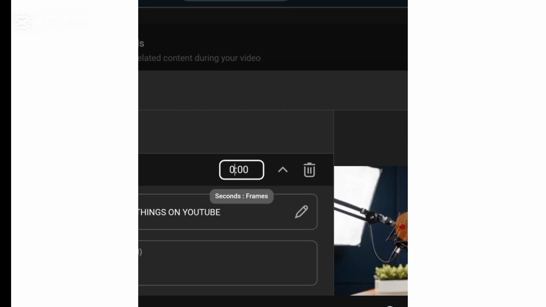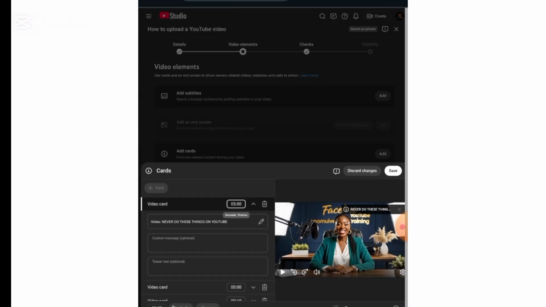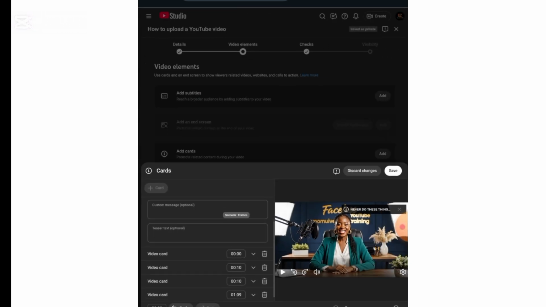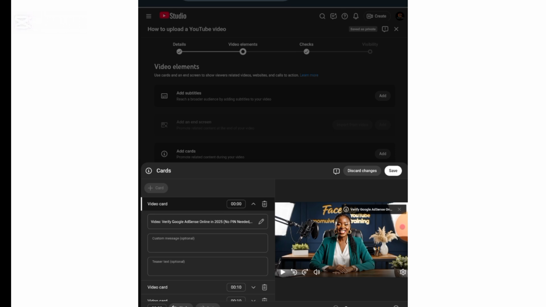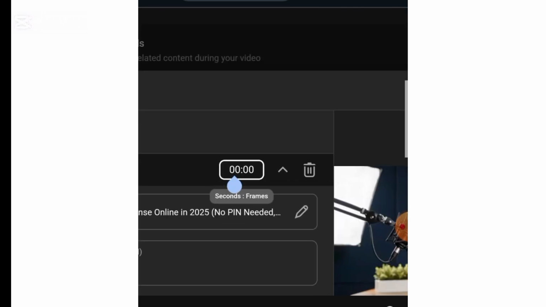So once it gets to that duration, that video will display. So it's a way of promoting your video. You understand? This reminds me, if you add cards and it's showing red, it means you've not done the right thing. So it means you are putting the wrong duration.